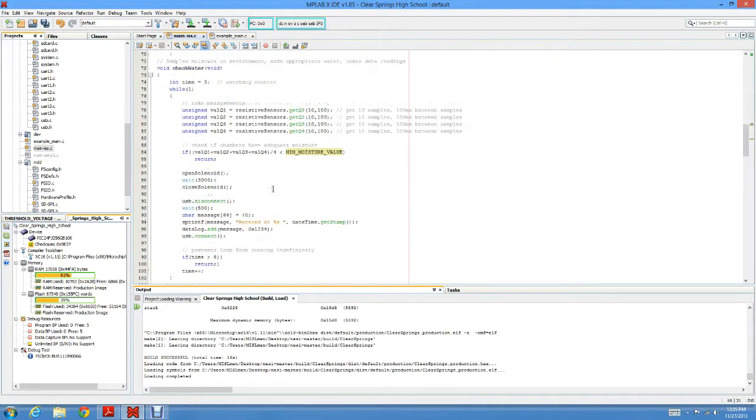What we also added inside of checkwater was a watchdog counter. What this allows us to do is get out of the loop in case we get hung here. What we're noticing is, let's say we run out of water, you're going to keep trying to add more and more water to the plants, but none is going to come, and so you're always going to be stuck here. So what we do is, if the timer is ever greater than 8, we return. So this would only water the plant up to 8 times before we're giving the control back to the main.